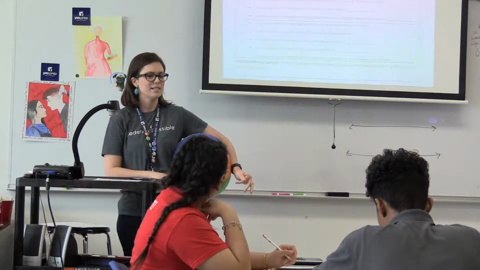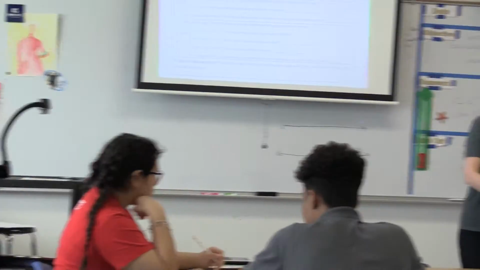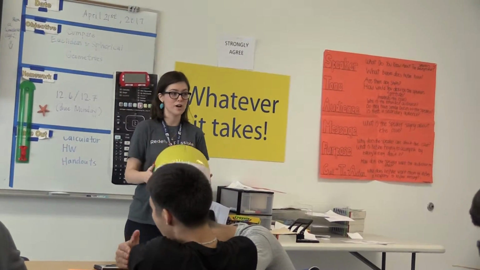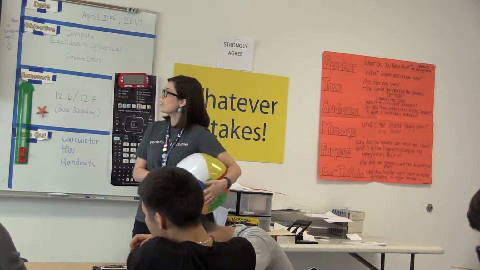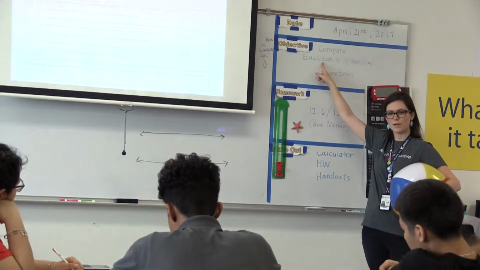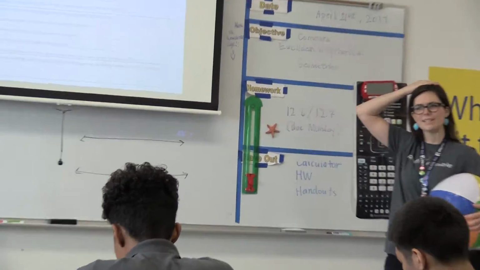Today we're going to be exploring the differences between 2 different types of geometries. You might be like, what? There are 2 different types of geometries? I never got to learn about this in high school. I didn't learn about this till I got to college, so you all are really lucky. All year we've been studying what's called Euclidean geometry. I want everybody to say Euclidean. Euclidean, and you might be like, what is that about?